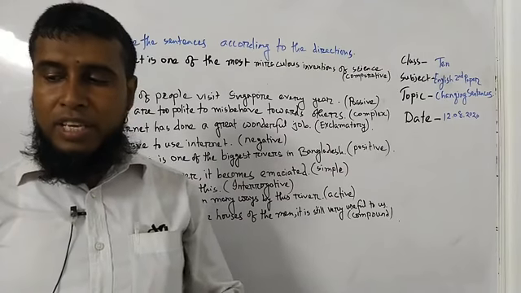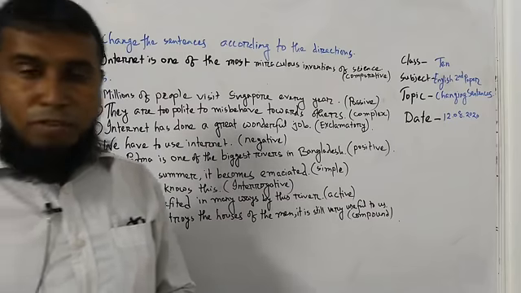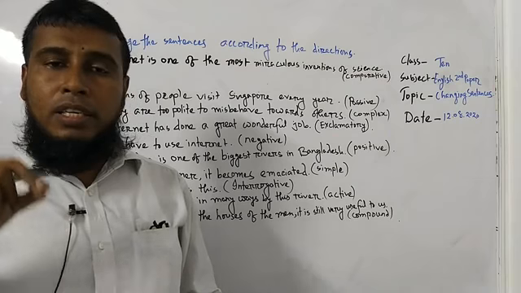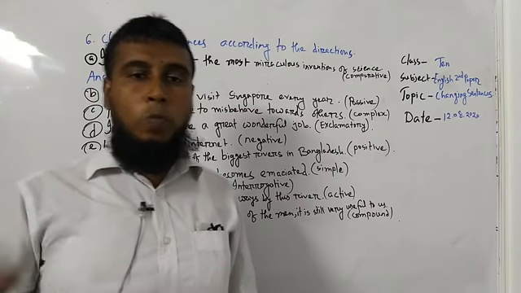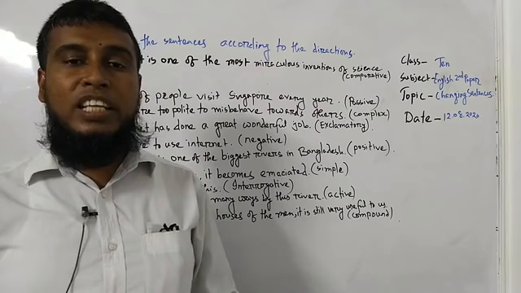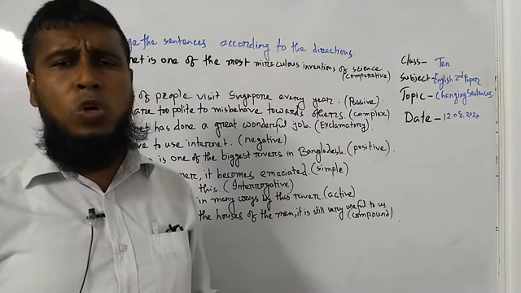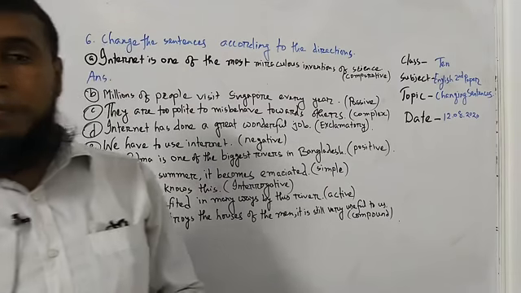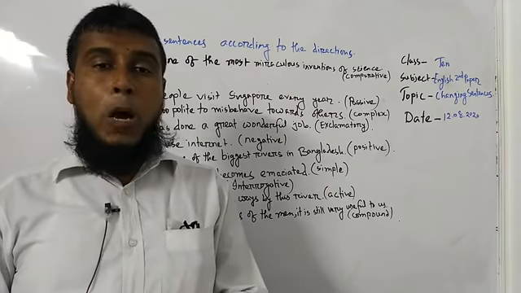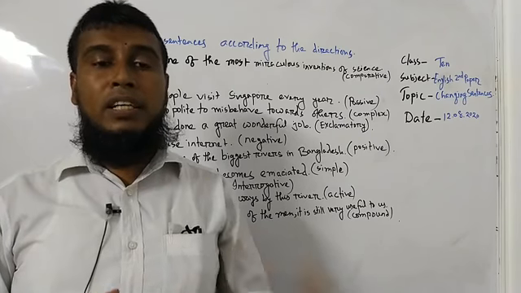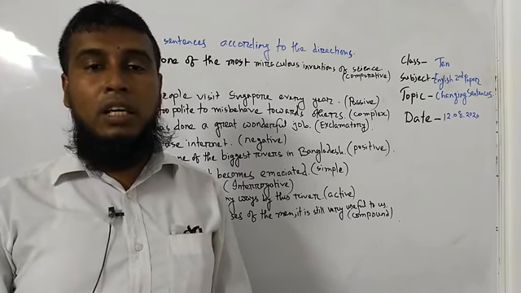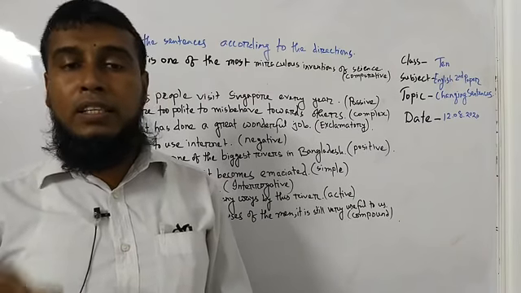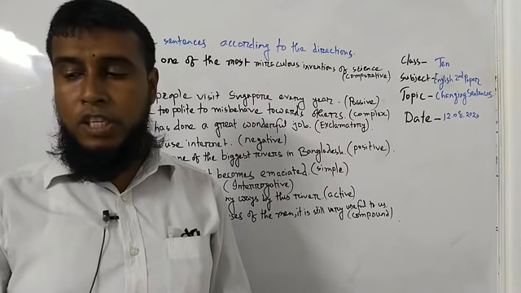In an affirmative sentence, if it is in the superlative degree or comparative degree and you have to change it into the positive degree, then it will be a negative sense. How? For example, "She is the best girl in the class," and then in negative sense it will be "No other girl is so good as she."